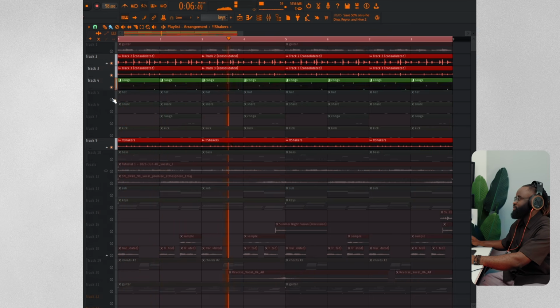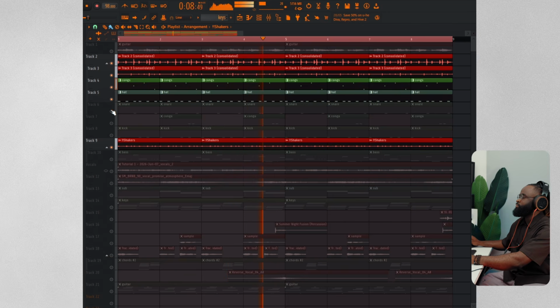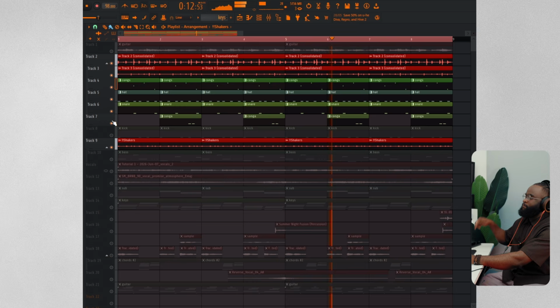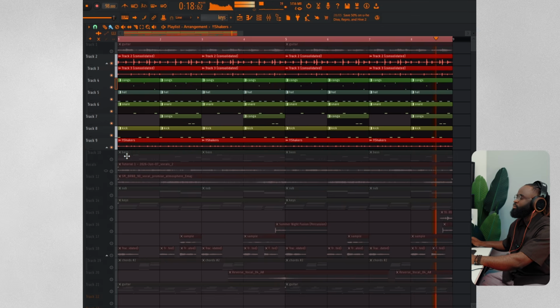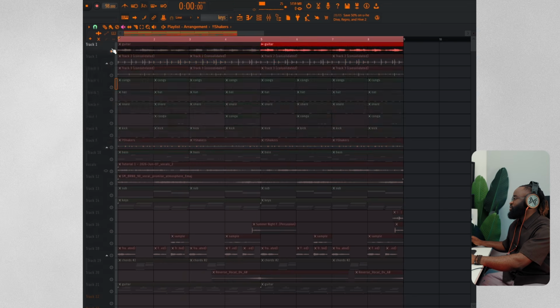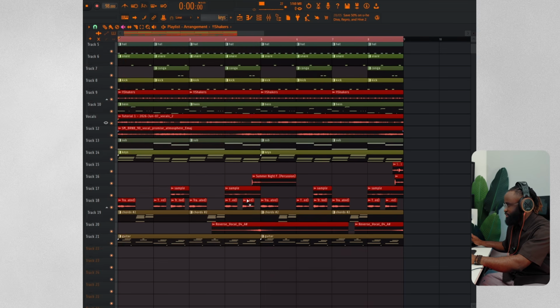So the conga. You can see the drums, nice. So with the kick now. Yeah, and that's basically the full vibe, man. So together everything sounds like this.